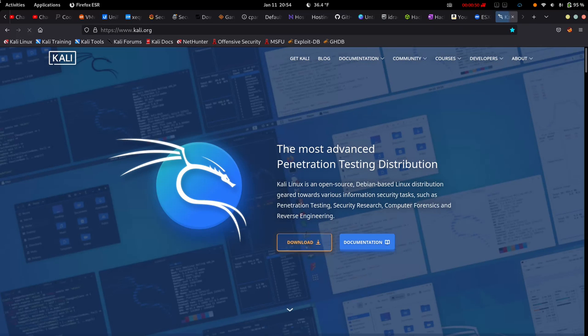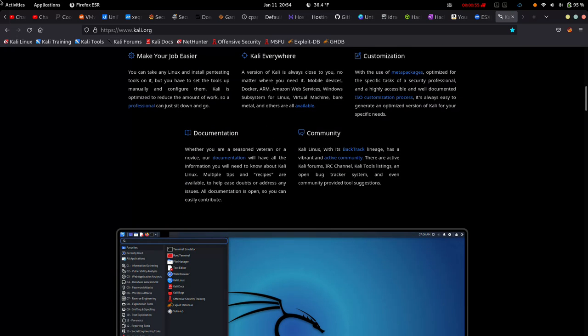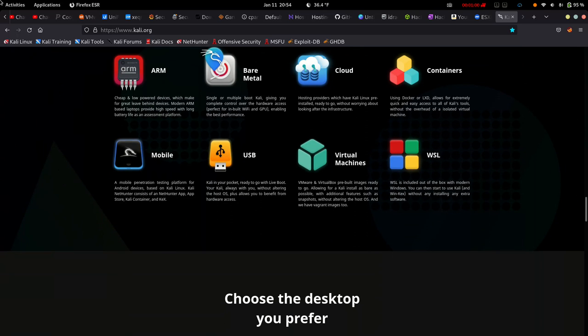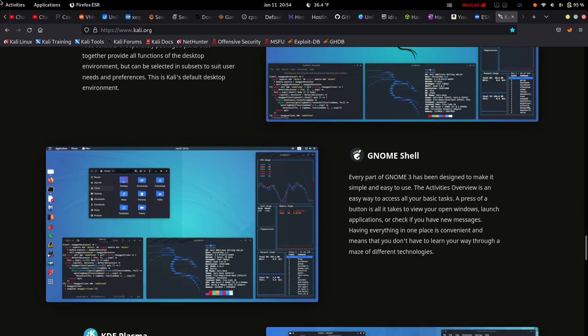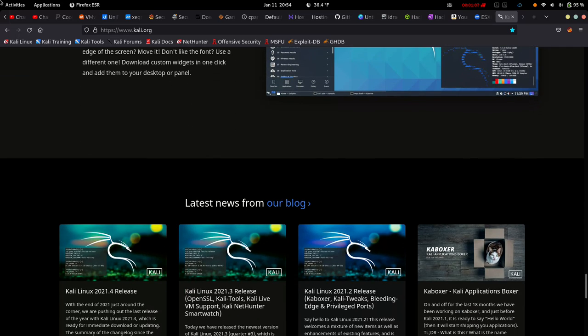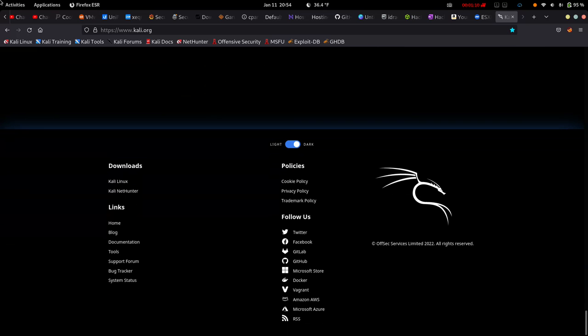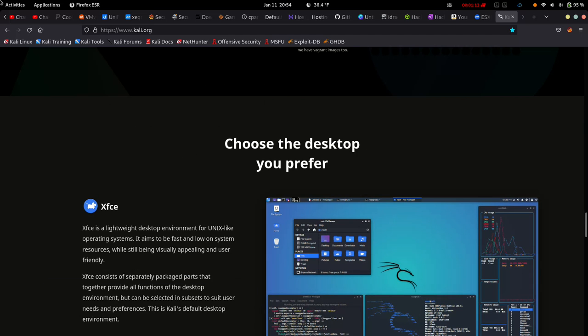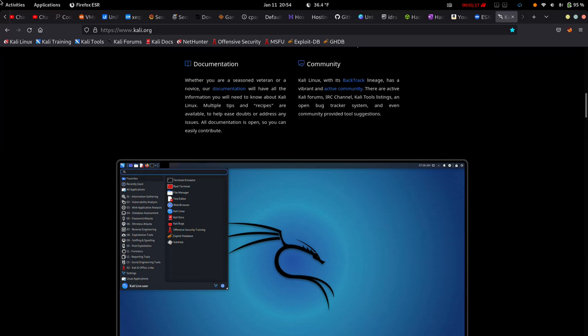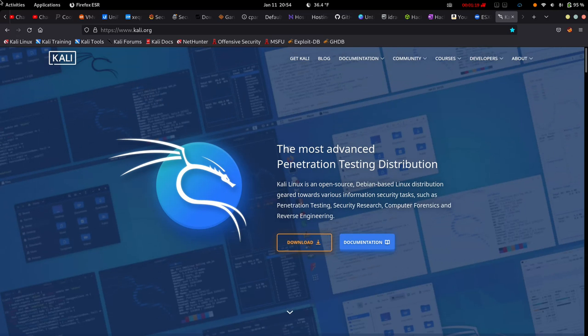So you get to kali.org and you can look around, read a little bit about how Kali works and all the packages that come preloaded, the different versions of Kali VMs and all that. You can do a lot of learning here, and they have documentation that can also help you troubleshoot any issue that you have with Kali Linux. But for the purpose of this tutorial, we'll be focusing on this download button right here.